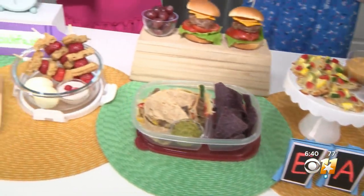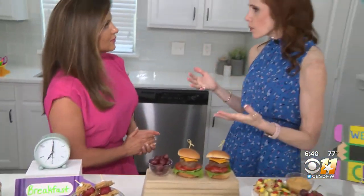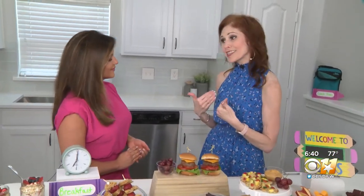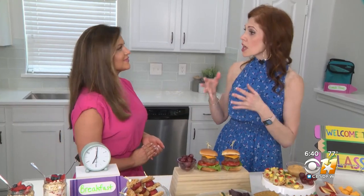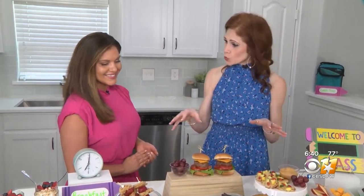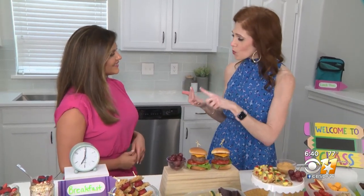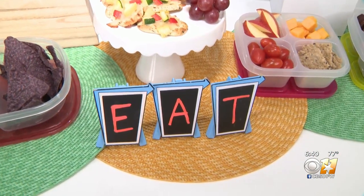What's really nice about this is it uncomplicates what could be a complicated process of meal prep. We know that meal prep takes time. I'm a dietitian that does not love to spend hours in the kitchen, so thinking through some simple solutions — a lot of it is making sure you have a few things available at home, easy nutrient-rich options to fuel your kids at school, sports, extracurricular activities, so that they have the energy they need to get through the day.